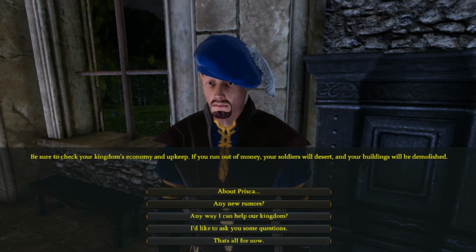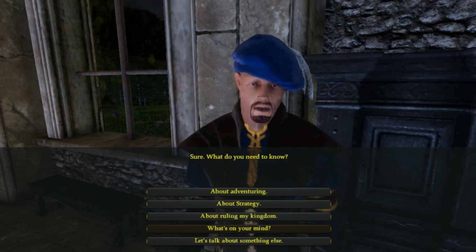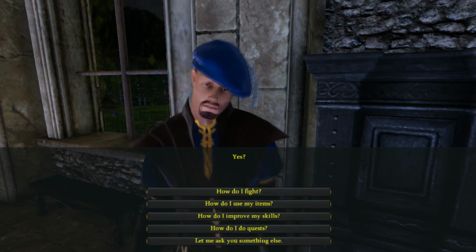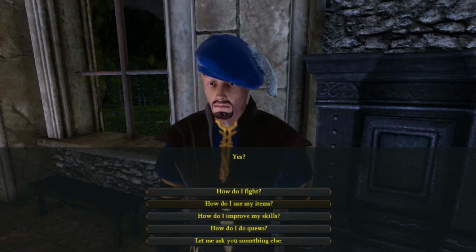Okay, so we can ask about Priska. We can ask about any new rumors, any way I can help the kingdom. We'll do that later. I'd like to ask you some questions is what we want to do. Sure, what do you need to know? About adventuring. Yes. How do I fight? We know that already. How do I use my items? How do I improve my skills? How do I do quests? Let me ask something. Okay, so how do I use my items?